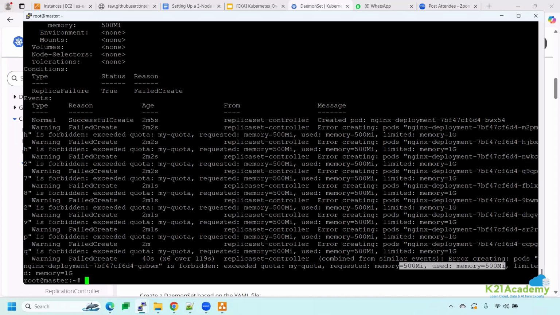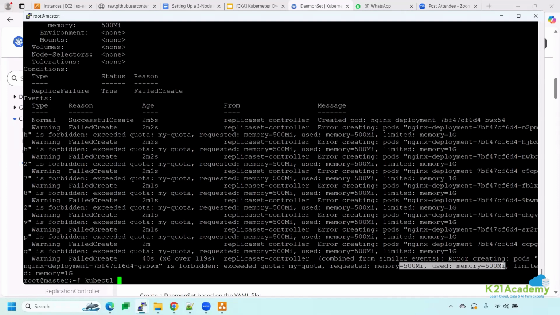So now it's up to me. Okay. Either I request the administrator, hey, you know what? I really need 2 pods. I want you to increase my quota from 1 GB to maybe 2 GB. So the administrator will then do its magic and ensure that the resources are increased again.